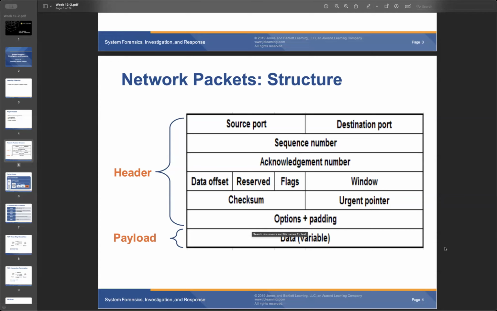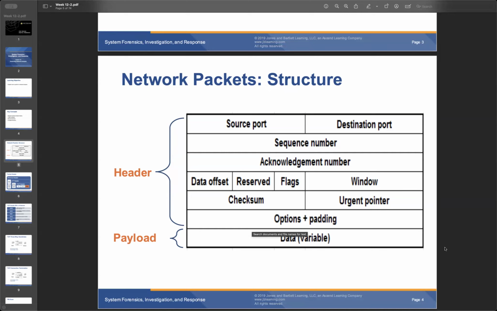For HTTP it goes to port 80, HTTPS is 443, and then FTP. For different types of application and service we use different ports. So from the source port to the destination port, and then the sequence number.